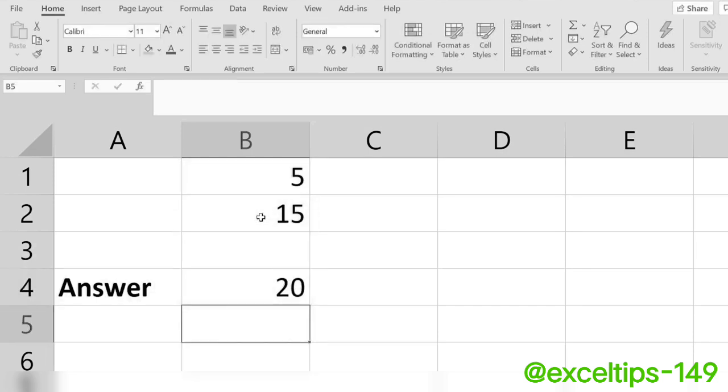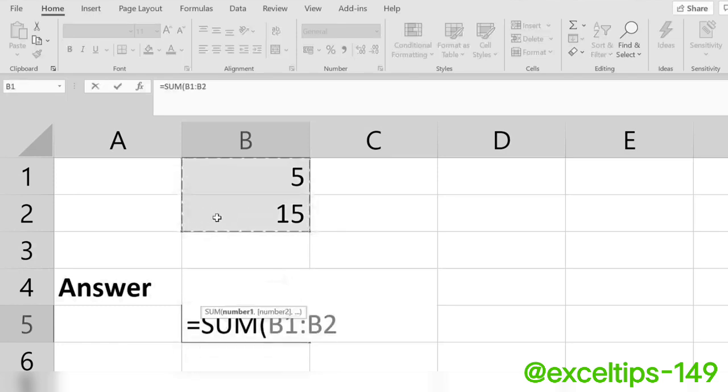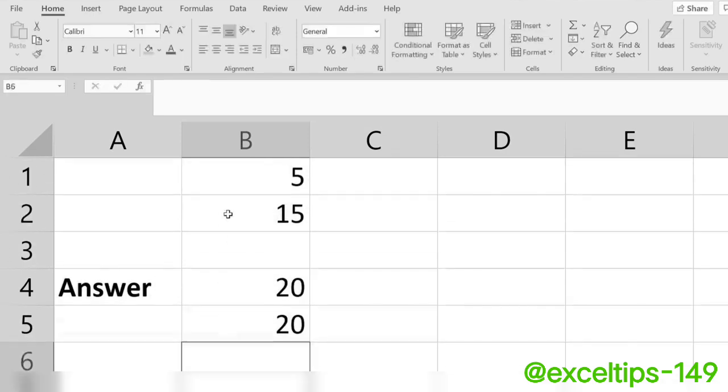The great thing about Excel is that it includes a function that can do this for you. Let me show you how. In a new cell, I will enter equals sum, open bracket, then I'll highlight the cells I am interested in adding together, then I'll close the bracket and then press the Enter key. Again, the answer is the same as before. The sum function is particularly handy when you want to sum a lot of values in your spreadsheet. So that's how you can add cells in Excel.